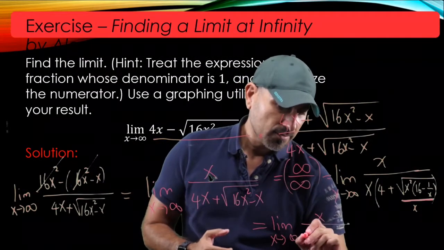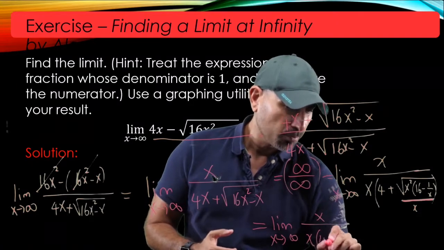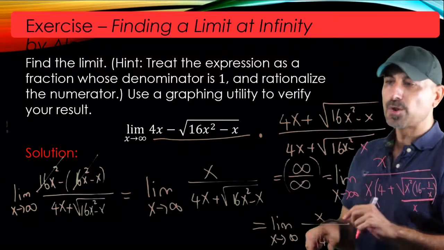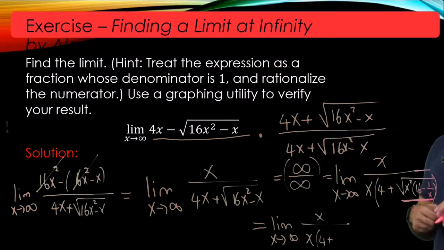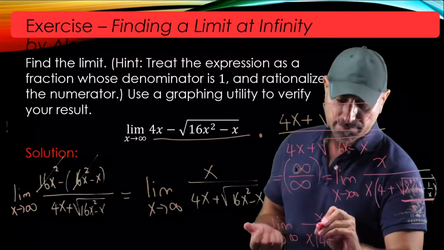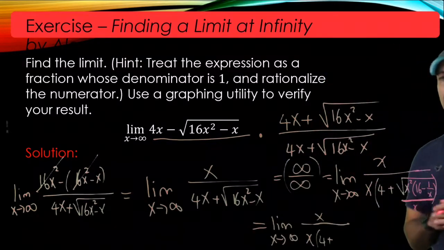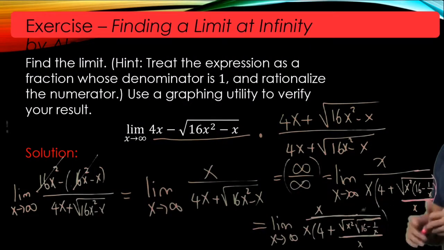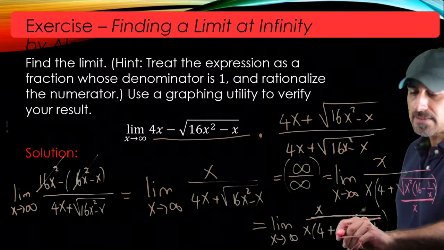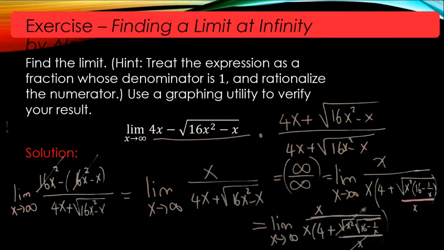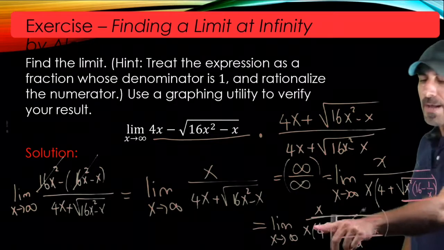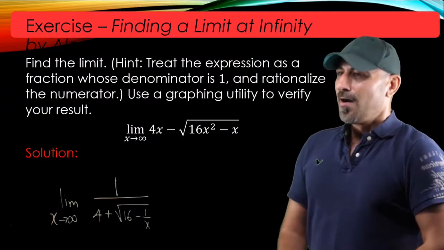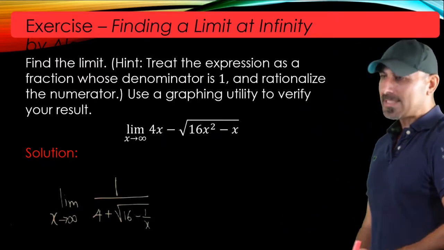So x, another x, 4 plus, well, this is radical x squared times 16 minus 1 over x. I'm going to write it as the product of two radical terms. One is radical x squared. The other one is radical 16 minus 1 over x. Well, radical x squared is just x. And in fact, there's another x here that cancels this radical x squared. So in the bottom, we're left with x times 4 plus this radical expression here. Let me just rewrite this. All right, this is what we have after all cancellations.